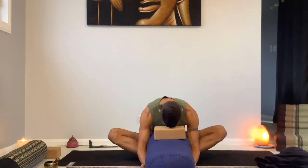Have a check in with your body right now. Is there anywhere that is maybe feeling a little bit tender or tense or stressed or pain? If so, on your next inhale, try and send that breath to that part of the body, and as you exhale, release and let it go, let it relax.